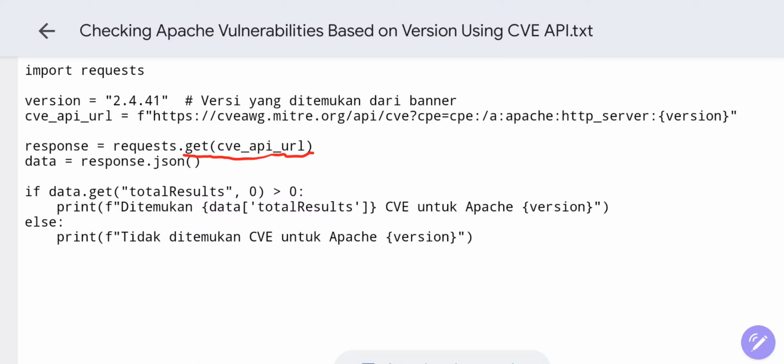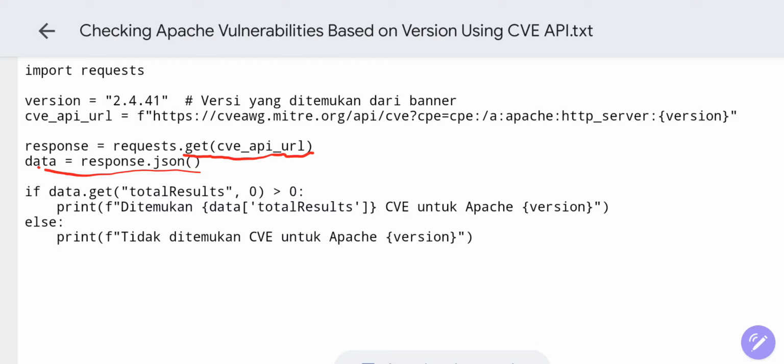The function of requests.get is to send an HTTP request to the API URL which we have created. And this is data equals response.json(), the function to get back data from CVE in JSON format.